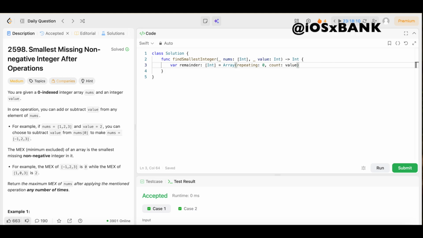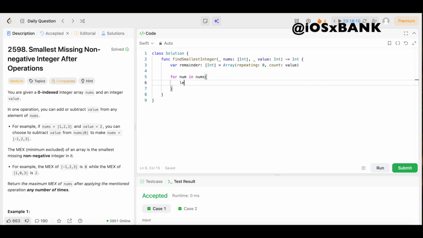Then we're going to come underneath that and iterate through all of the numbers in the input array. So we're going to say for num in nums. We're going to open up the brackets and compute a positive remainder. This is going to handle the negative numbers properly. So for example, negative 1 mod 4 plus 4 mod 4 would be equal to 3. But let me show y'all.